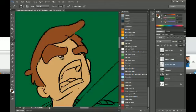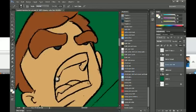I'm going to borrow Bev's hair color for his eyes. Alright, the same thing goes with Beth. Overshirt color for his teeth.